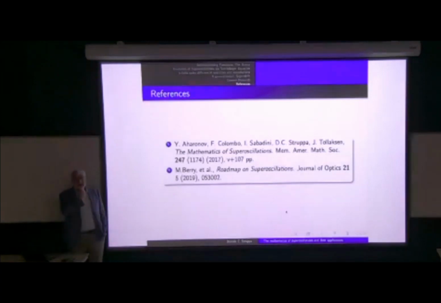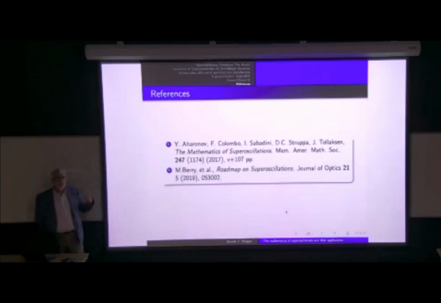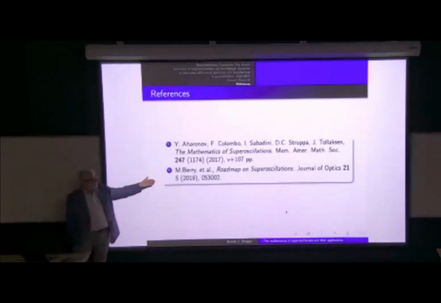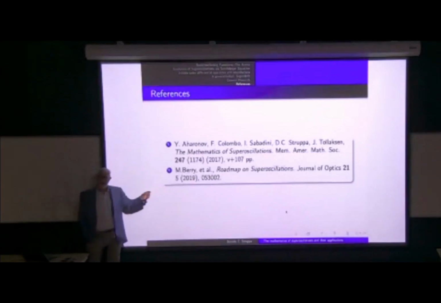If you're more interested in applications, maybe a really great introduction is a roadmap by the Journal of Optics. You're probably familiar with this. The Journal of Optics publishes this roadmap. They choose one topic, and then they invite 30 people who are experts on that to write different short articles. So in here, there is a 4-page article by us on the mathematical aspect, but the reason that this might be interesting is, on the other hand, because there are lots of applications.